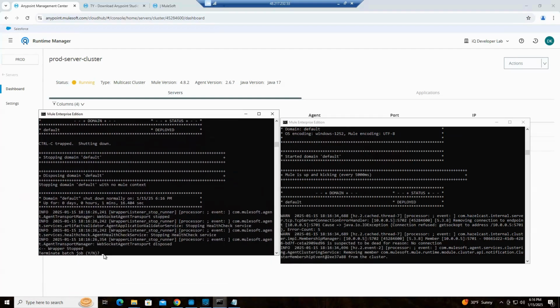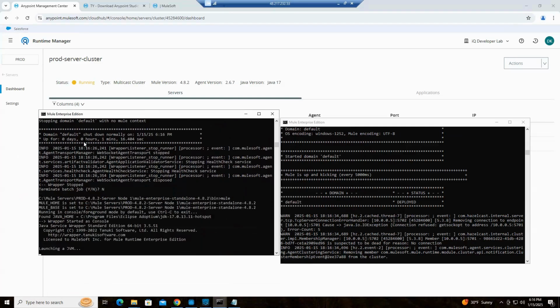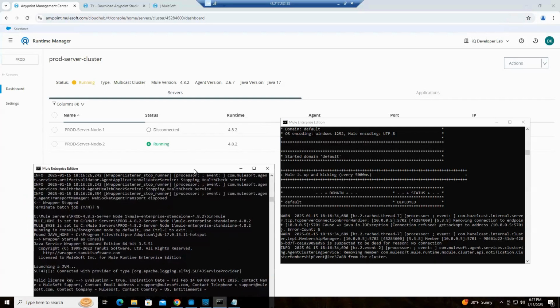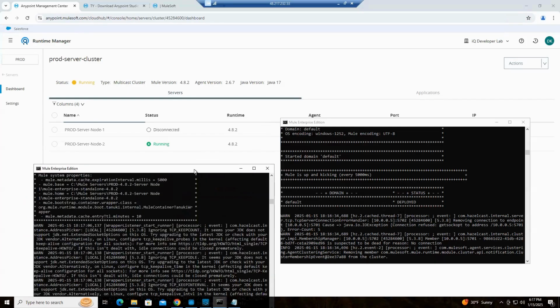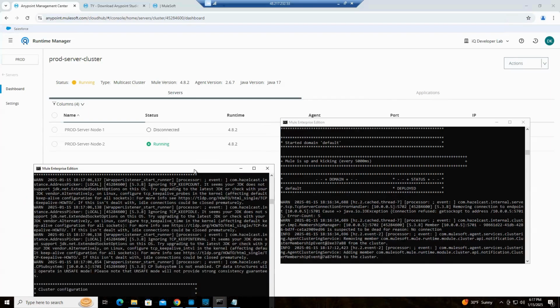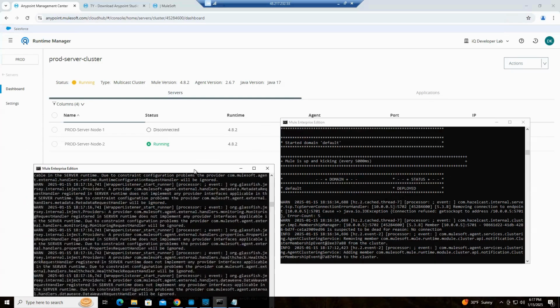And remember how that behaves is it's automatic. Let's run this again. If we just say no, terminate batch job, I wonder if it's going to come back up. No, it shut it down. Let's go Mule and get that server up and running again. But node 2 is going to stay the primary. So that management of the primary is going to be handled by the mechanism within the agent, I guess.